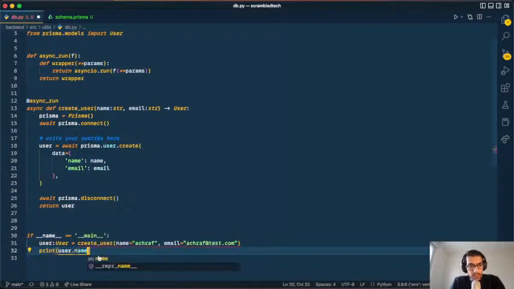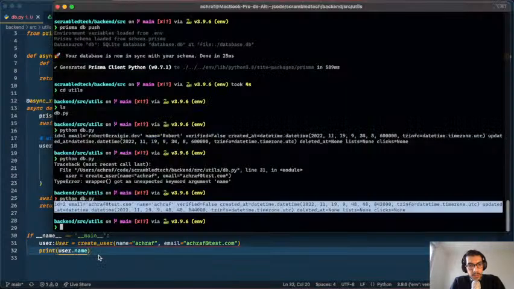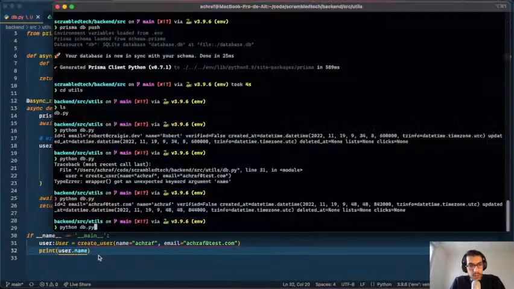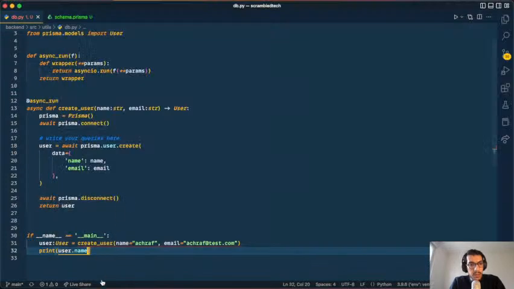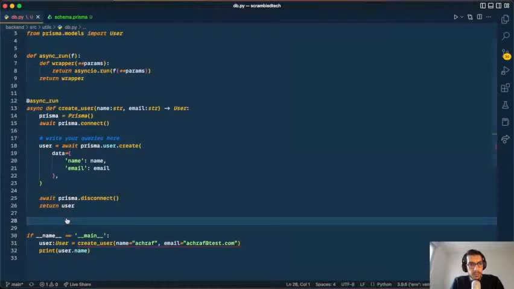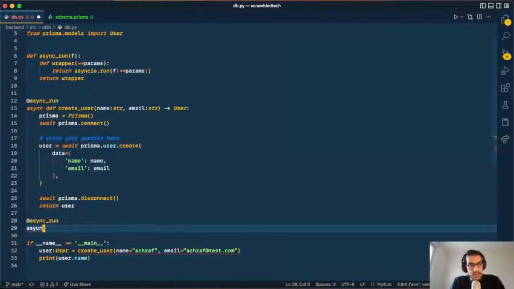Okay, so I do have the possibility to do that. Now it should scream that unique constraint failed. So now I can do async run. I guess get user with an email. It should return a user.